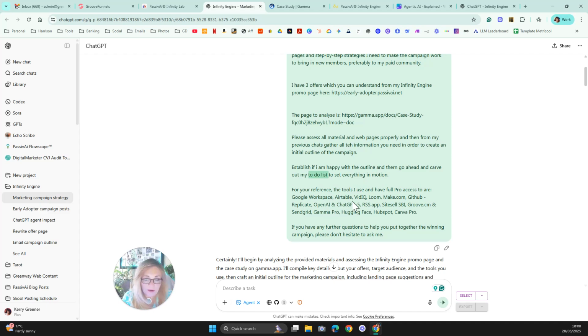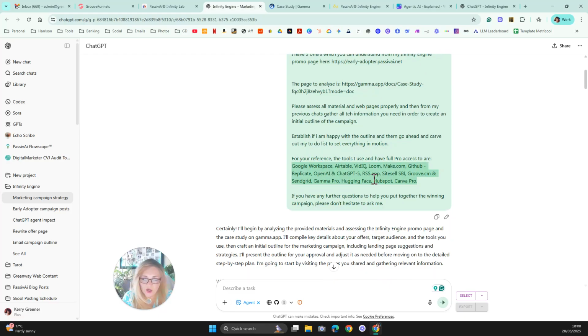So for your reference, these are the tools I use and have full pro access to. The reason I mentioned all of these tools is that the AI needs to know what I've got access to and what I like working with in order to make certain campaigns happen. It will probably suggest other things as well, but most of the tools I use here are sufficient for me to create campaigns.